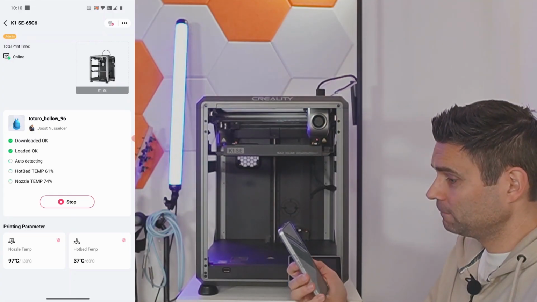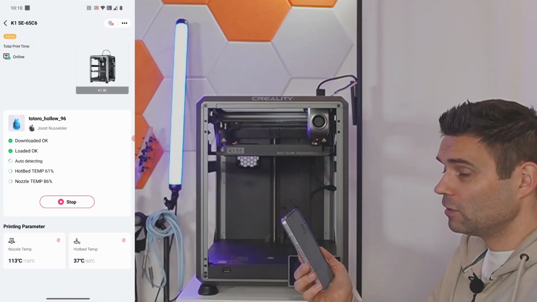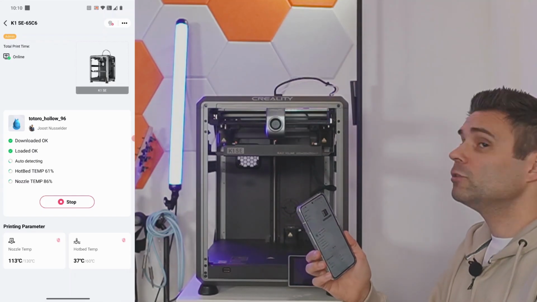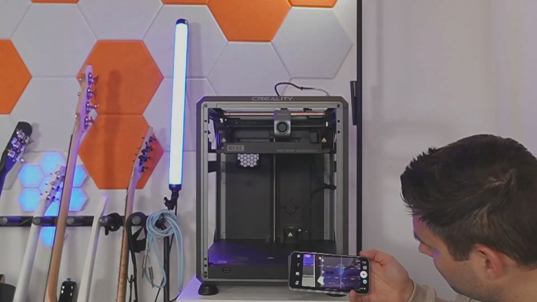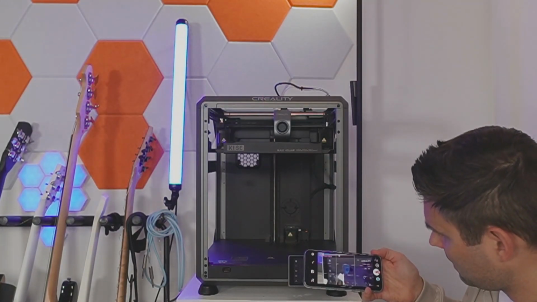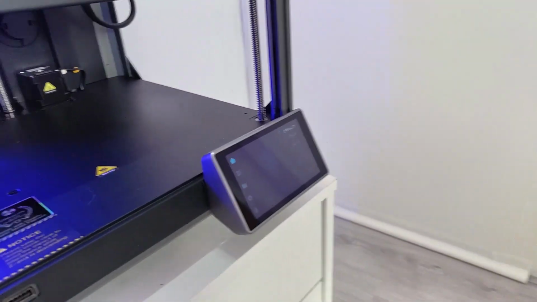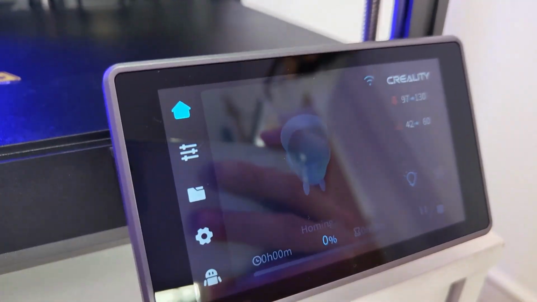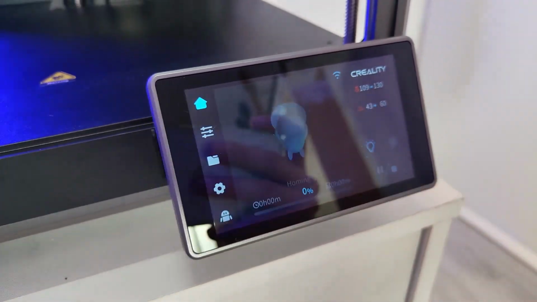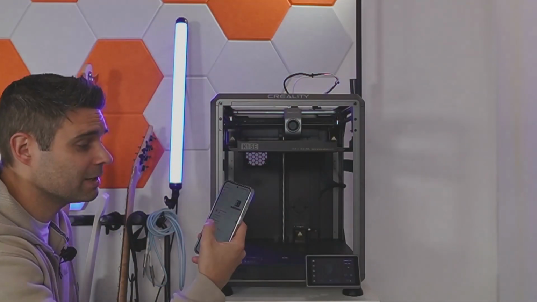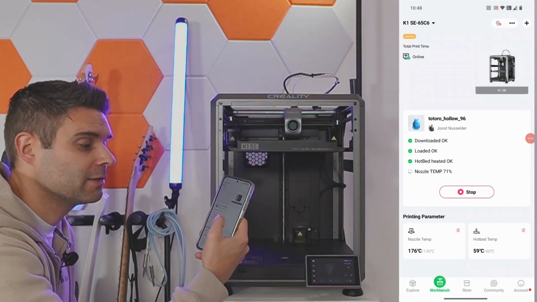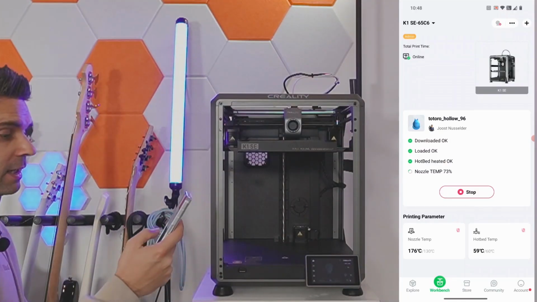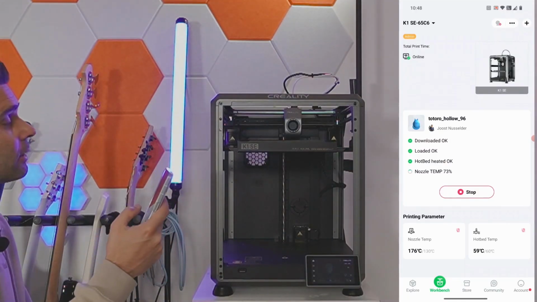Auto detecting. It's increasing the hot bed and the nozzle temperature to be able to use the filament and make that. It's pretty cool to see all that. You can also see it's going to print my design here on the screen itself. So there goes the printer right up there. You can see on the screen the model that you're printing. You can also see that it's heating up the hotbed. That's okay now. And then the nozzle temperature at 73%. So you can see that it's heating up and doing this little calibration there.